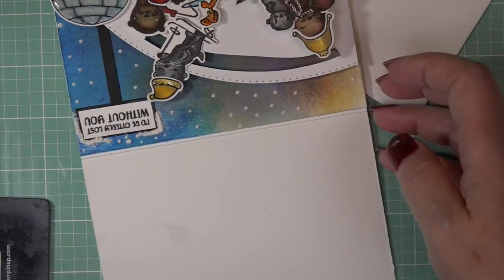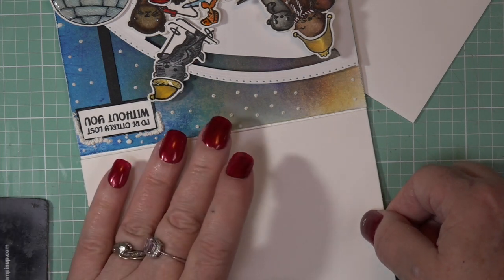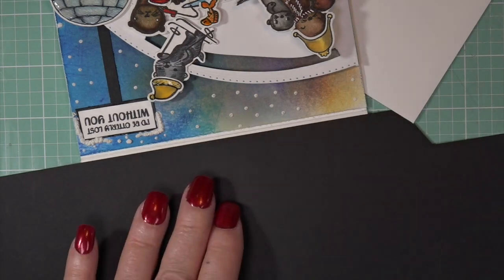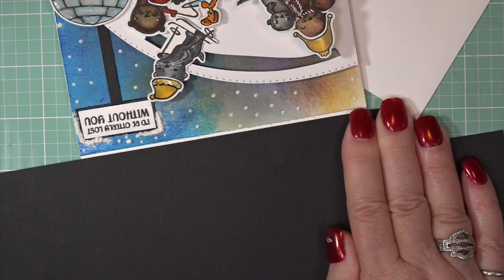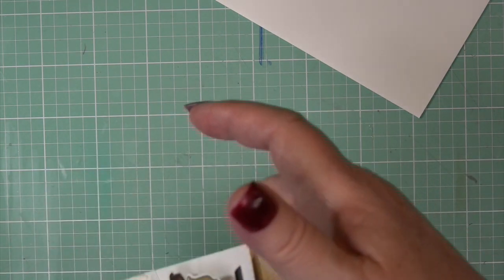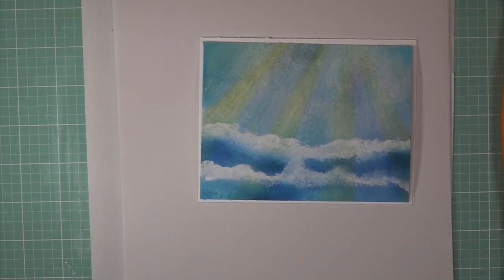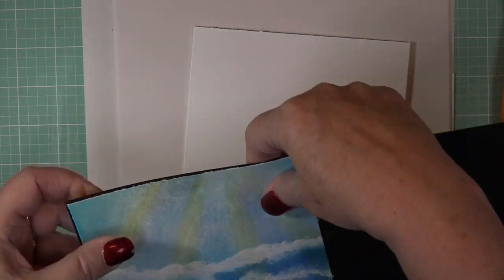I'm adding the inside of the glasses — some Texture Gems so it shines — and on the outside of the acetate I'll put two little black eyeballs. I like the way it looks like real glasses with the acetate going straight across the top of the lens. Now I'm just adding our liquid Elmer's glue and seating it on the front and back of both cards — I like my cards thick. I didn't put anything on the inside because that's where I want to put a birthday card sentiment or whatever. Here I am seating it underneath the fold so it doesn't get in the way.